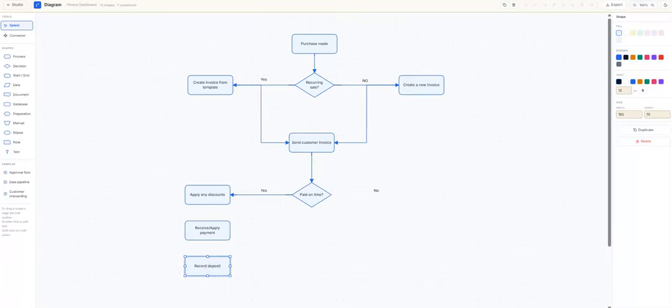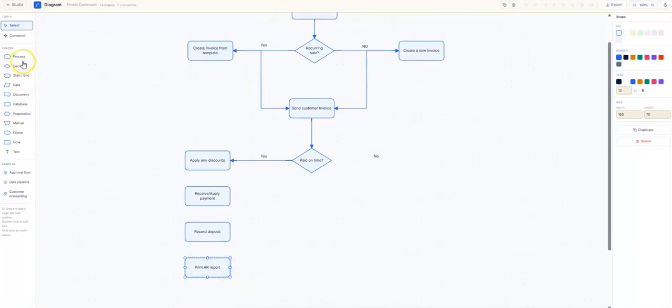And lastly, we're going to print the AR report. Then it's complete afterwards. Complete.